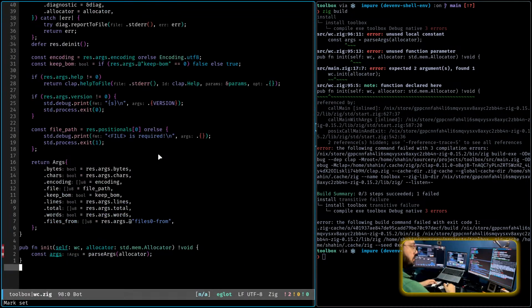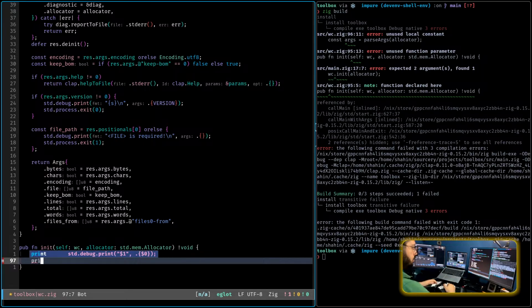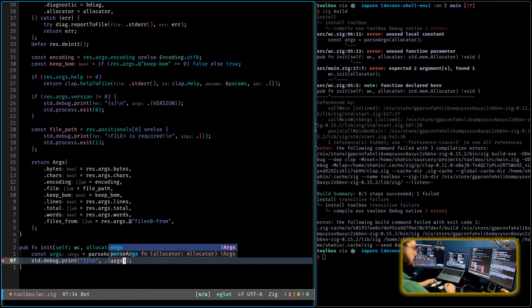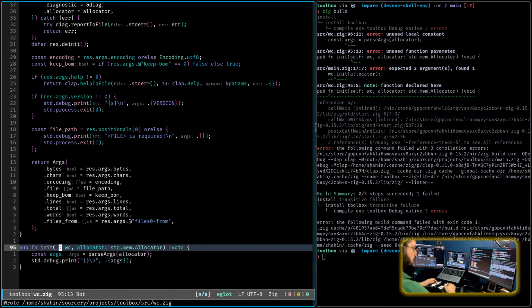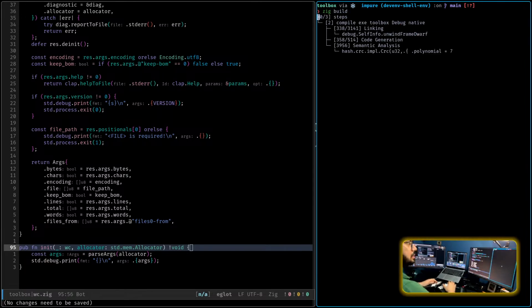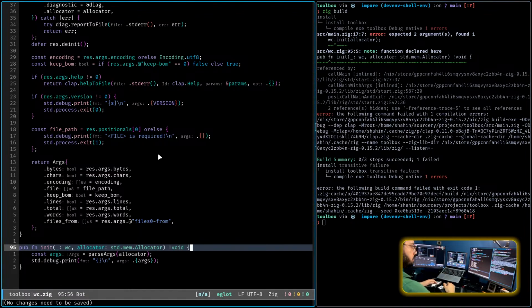Unused local. Can I print debug this? And then db underscore. Expected 2 arguments.